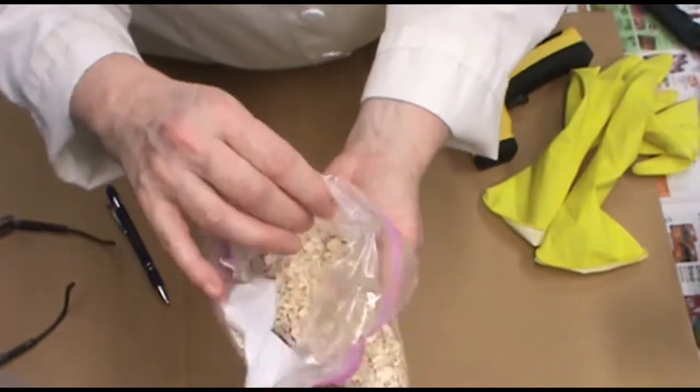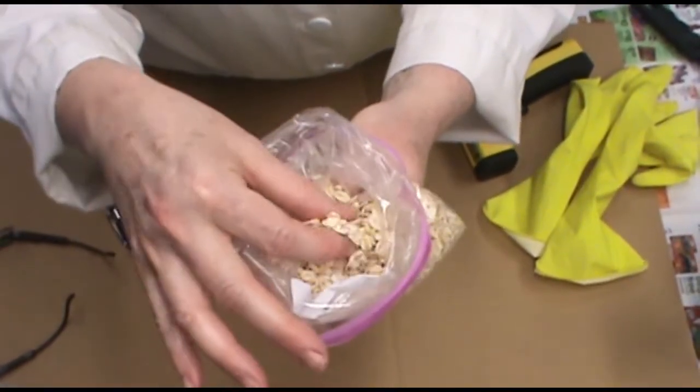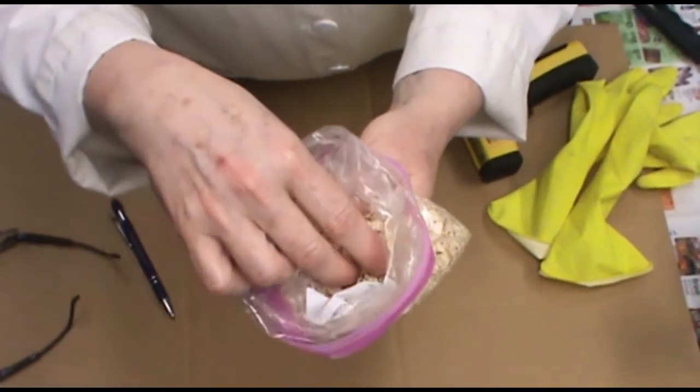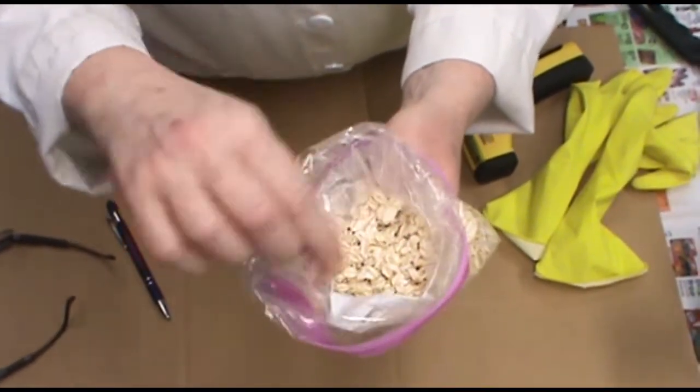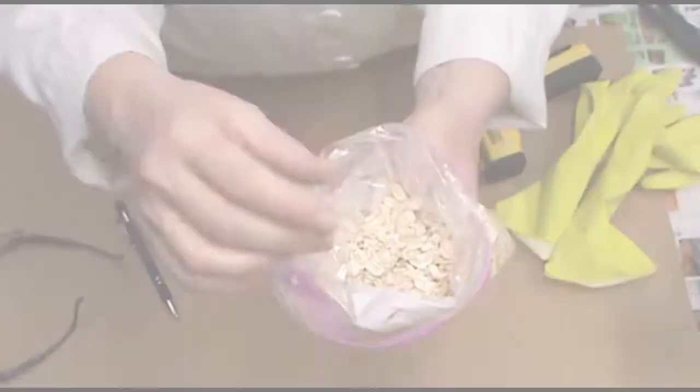And then these are the oats that I will be putting on top. They're just for decoration. What I usually do before using the bar of soap is I just take them off and put them in the trash.